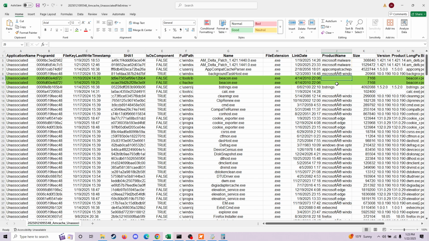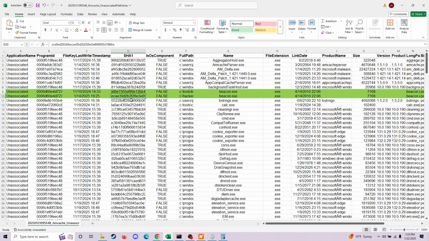But yeah, they will sometimes give it names that try to sound routine, or they might stuff in additional metadata. To the trained eye, it's probably not going to fool very many people, but just by the nature of the fact that it was unassociated, it would deserve more scrutiny. So this is the first of the artifacts that we're going to look at.